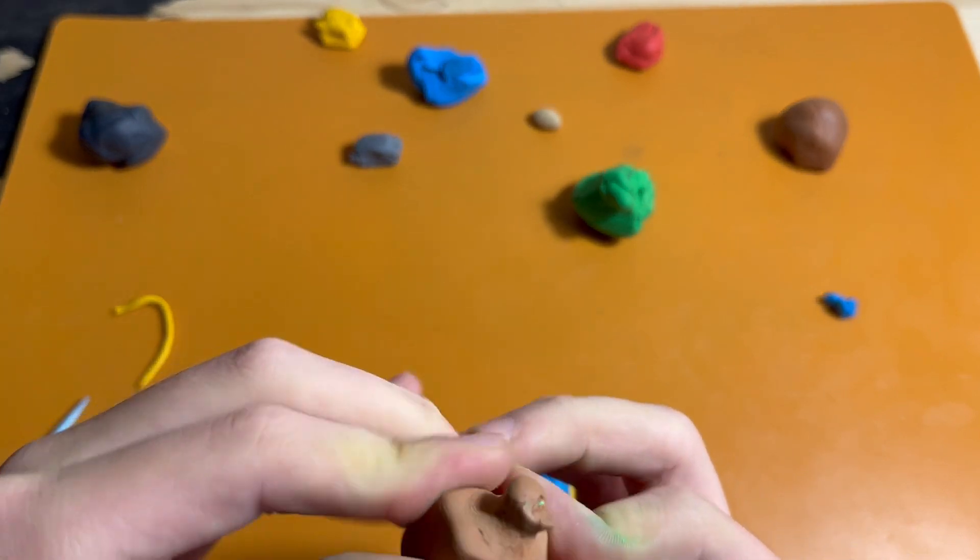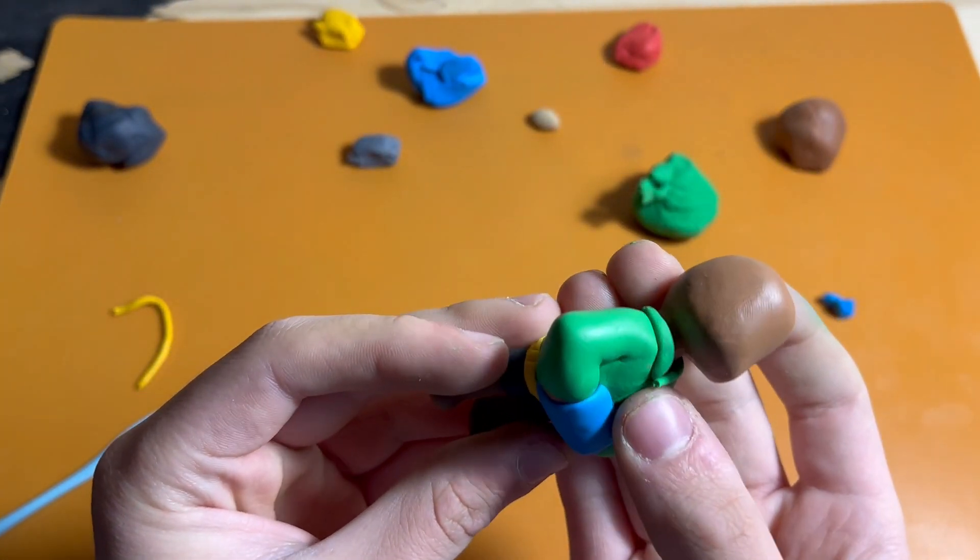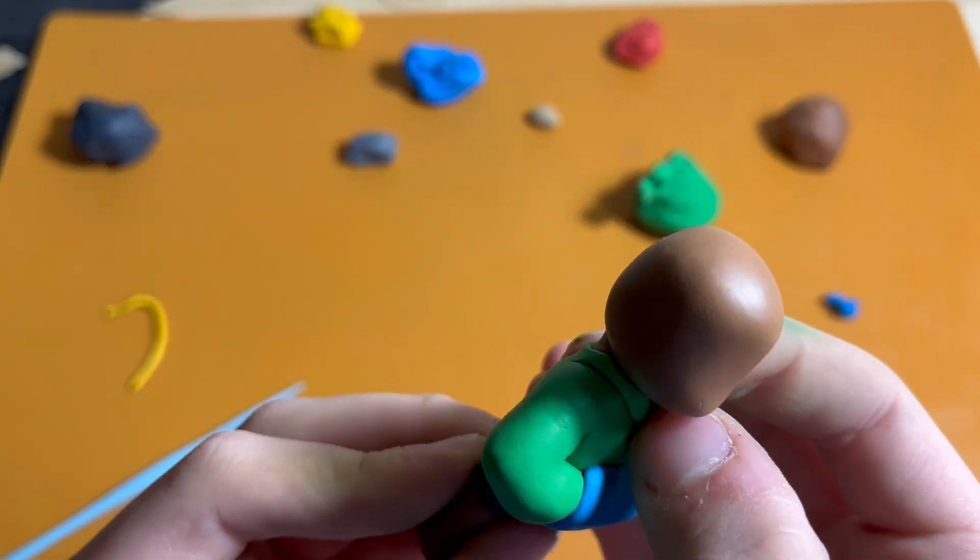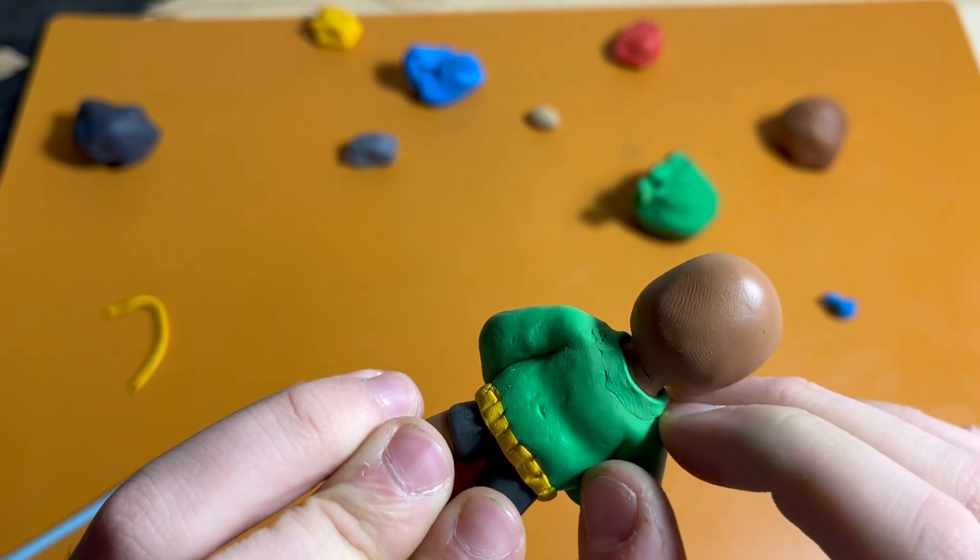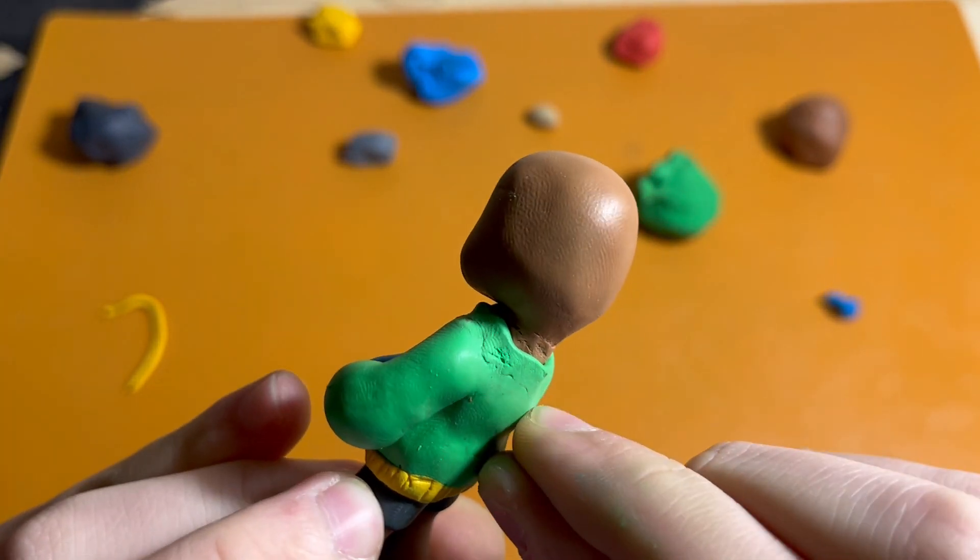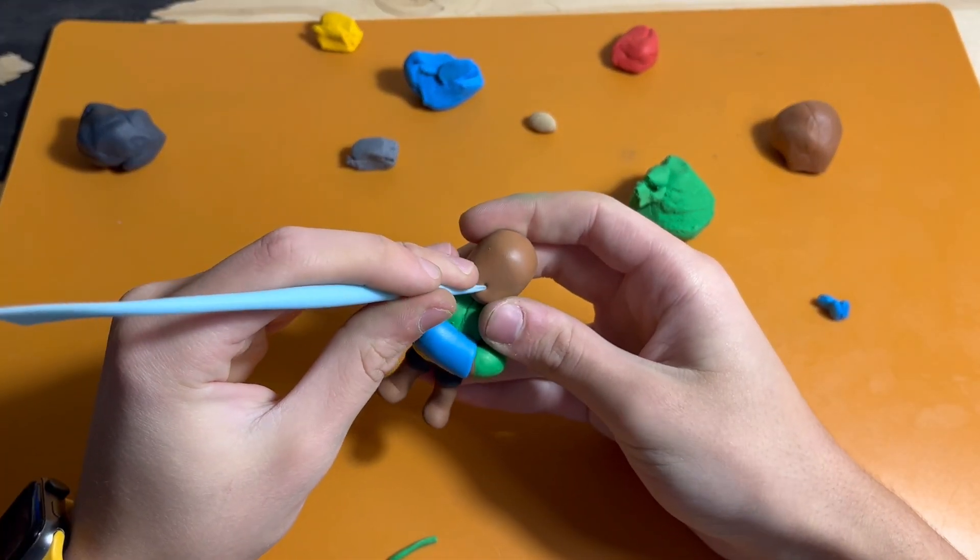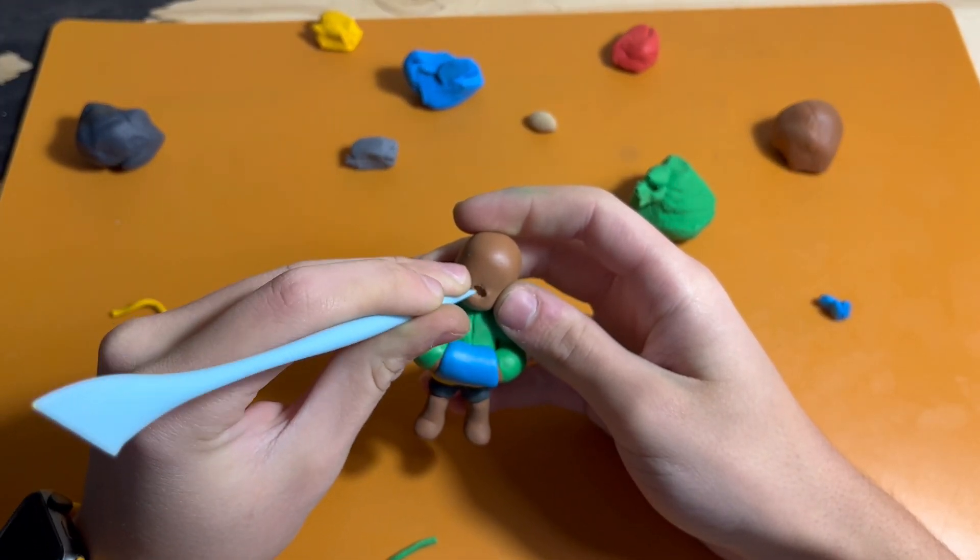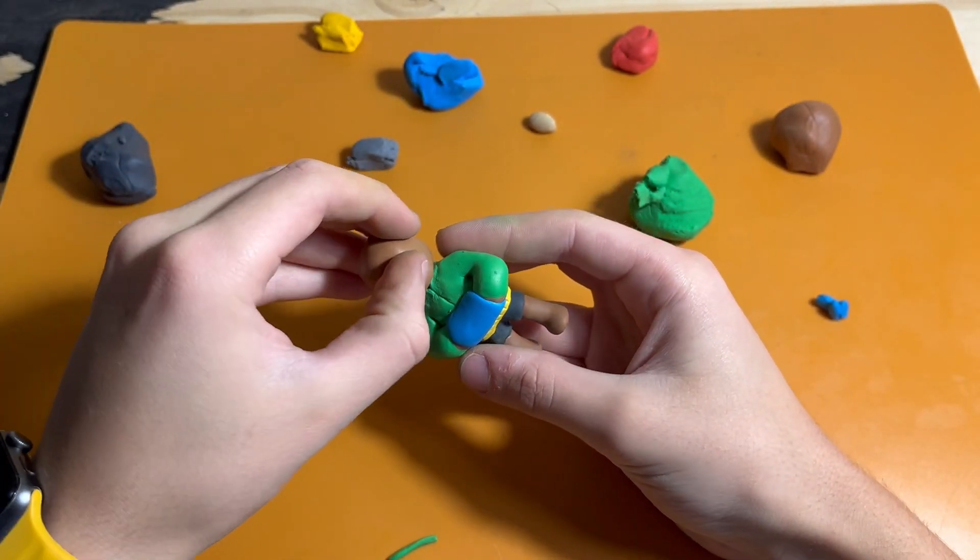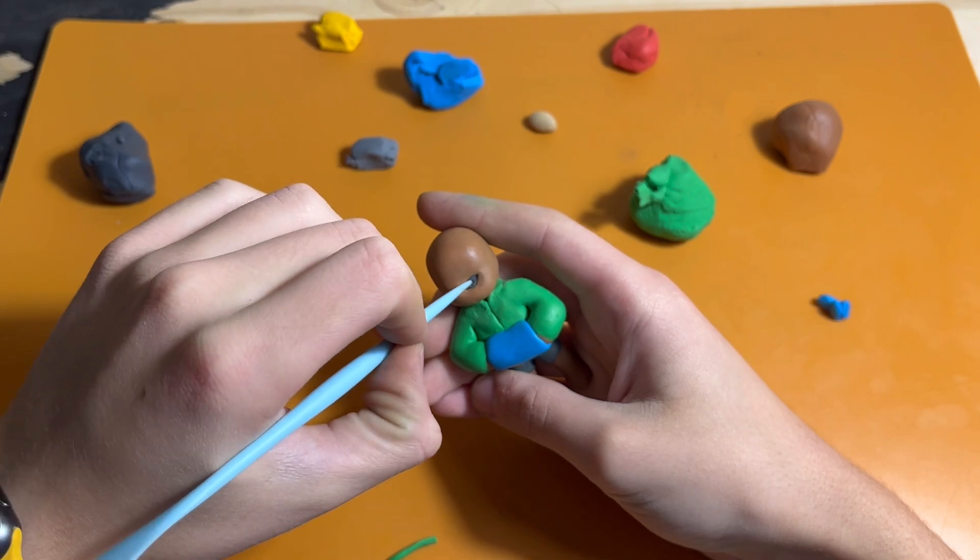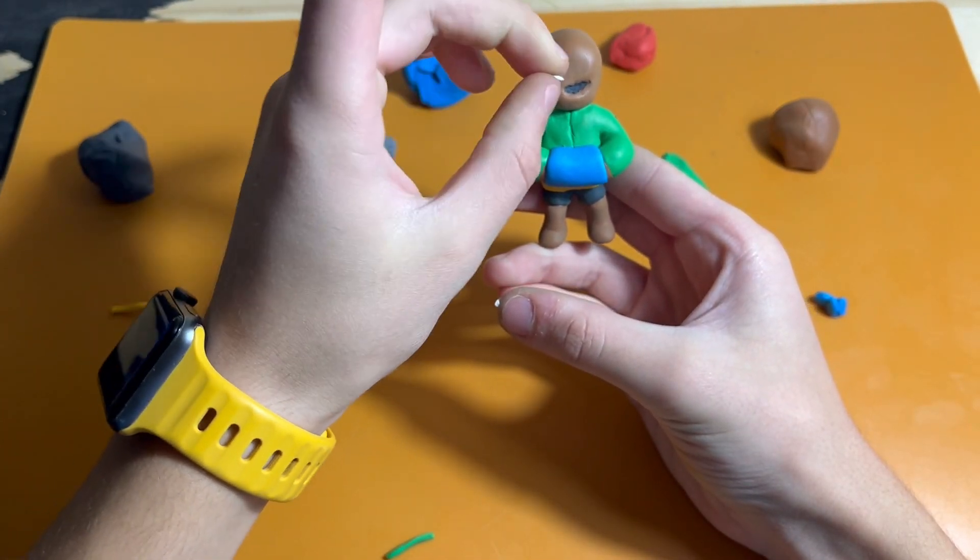And then once that's all done, I can add a worm around the neck in order to solidify its position and also to make sure that the hoodie is actually above the neck and not below the neck, because that just doesn't make logical sense. Once this is all blended together, I can add in a slight mouth, because if I were to bake the head without adding a mouth, then I can't add a mouth. This just gets pushed in, then a little bit black is inserted to make it look a little bit deeper than it actually is. That black is then squished in and made somewhat flat, and then I add a white worm for teeth.